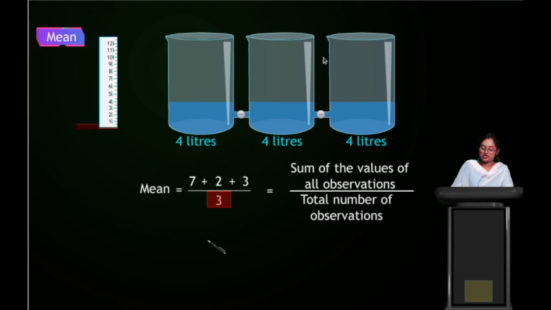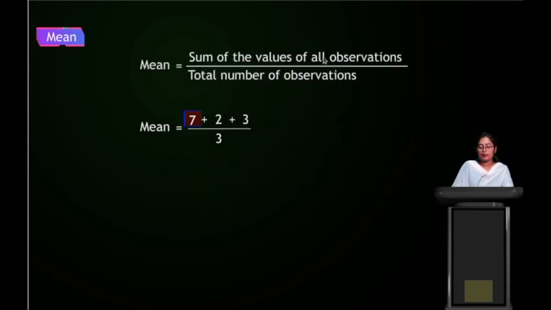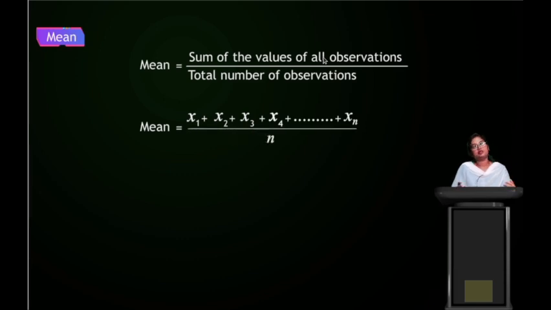So children, for the first observation I am taking it as x1, as is general. For the second observation x2 and for the third observation x3. If you had one more observation, you can add x4. And if you had n number of observations, then you can add up to xn. Then what about the denominator? Is that 3? Yes, it is not. So it will become n. Here we have taken n number of observations, so we are dividing it by n.